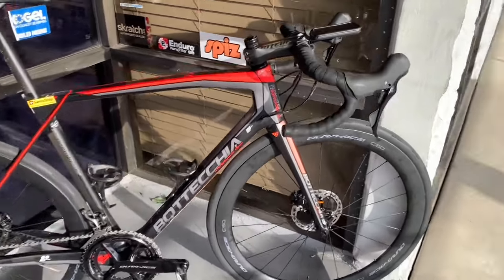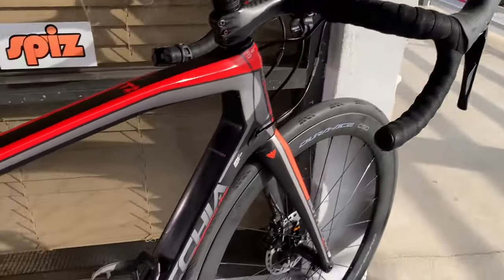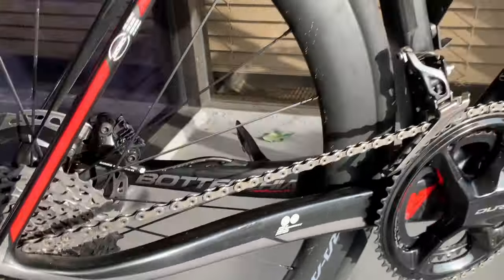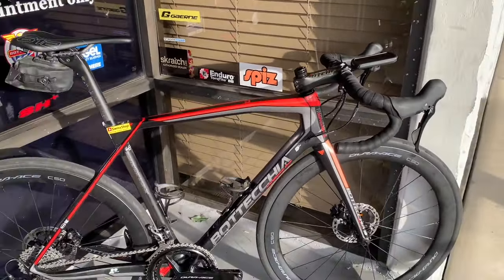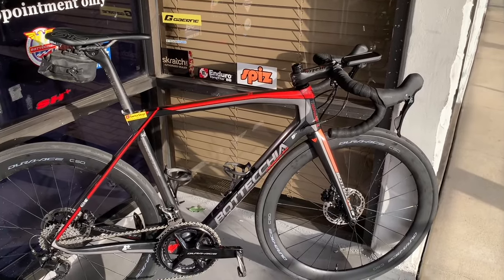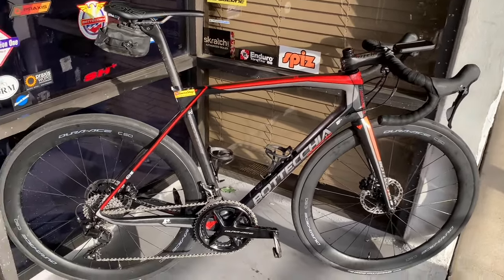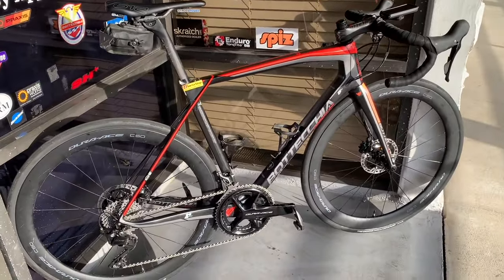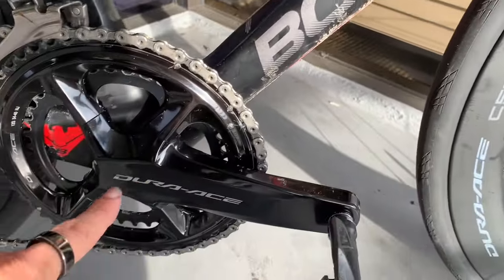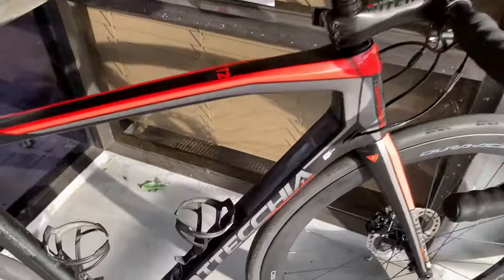I'm a mechanic. If I need to do a derailleur adjustment, all I have to do is turn this little barrel adjuster. I just think mechanical systems are so simple and easy. This is a contradiction though — you have mechanical shifting but hydraulic brakes, which adds complications, which is why I love my rim brake bikes. They are simple, easy, and all cables are external. This internal cable routing becomes a nightmare getting around the bottom bracket and through the chainstay.